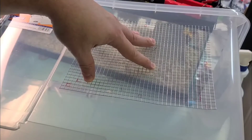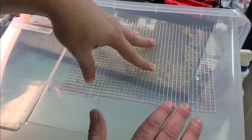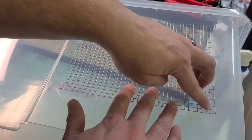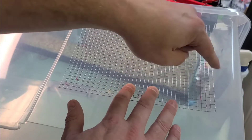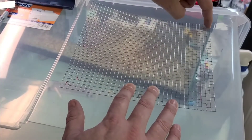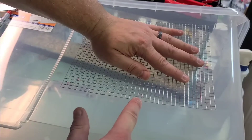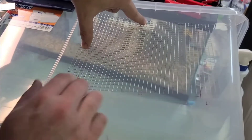Now with the mesh that we've already cut out, we're going to use it to create a template for drilling holes and cutting out our bin. I've already got this marked out underneath, but we're going to go up one and over and mark a square, come in one, two and mark an L shape, go up roughly halfway and mark another square, come up to the top and go in one and down one, mark a square and come diagonally to mark an L shape. We're going to do this across the entire border — roughly halfway on the bottom, roughly halfway on the top, the corners as well as the middle.